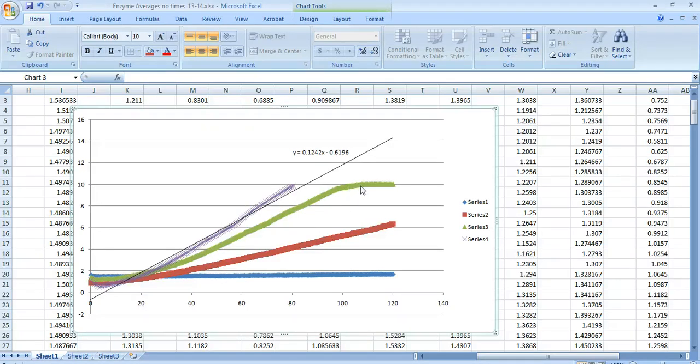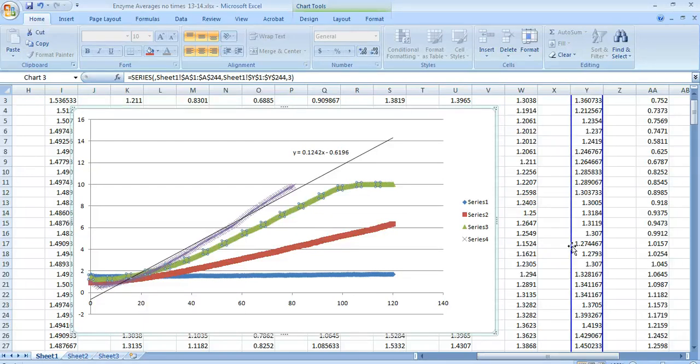If you have data that maxed out, you have to find the time where it maxed out. So for series 3, I would say about 100 seconds. I'll go back. I'll delete the data after 100 seconds of the average, and I will get the best fit line. But for these two data sets here, for the control and for 0.5 mils, you can see it didn't max out, so those are going to be just fine.